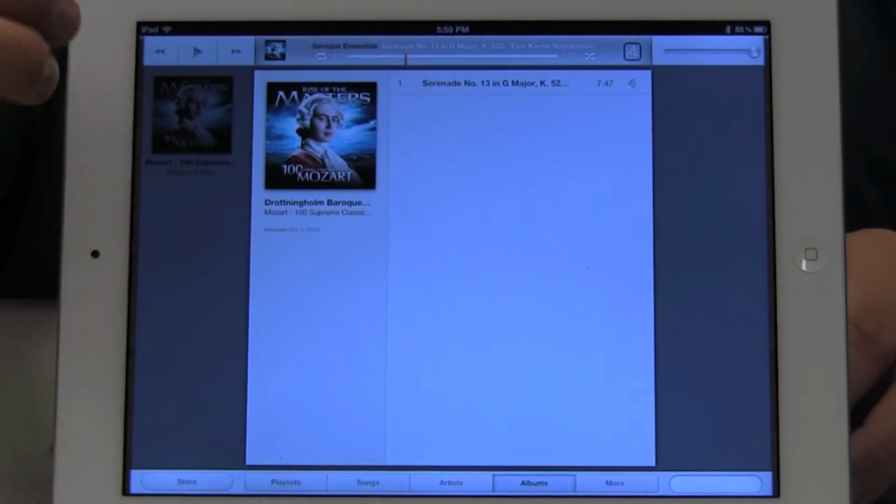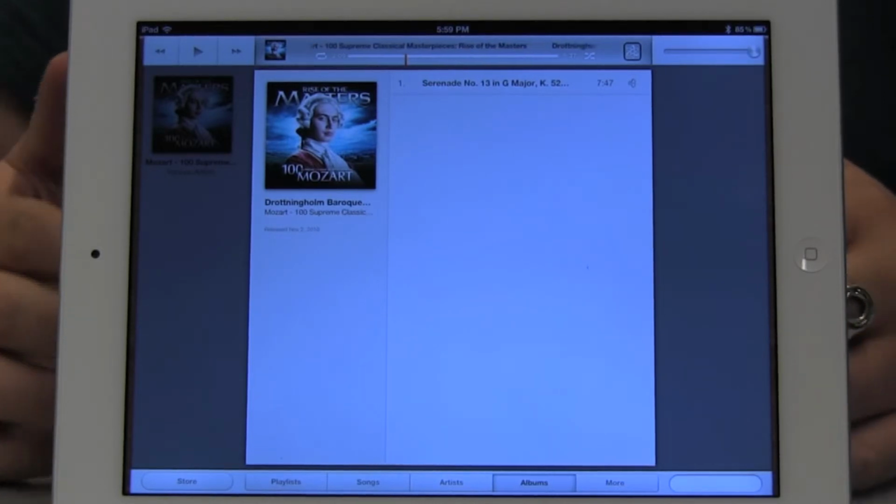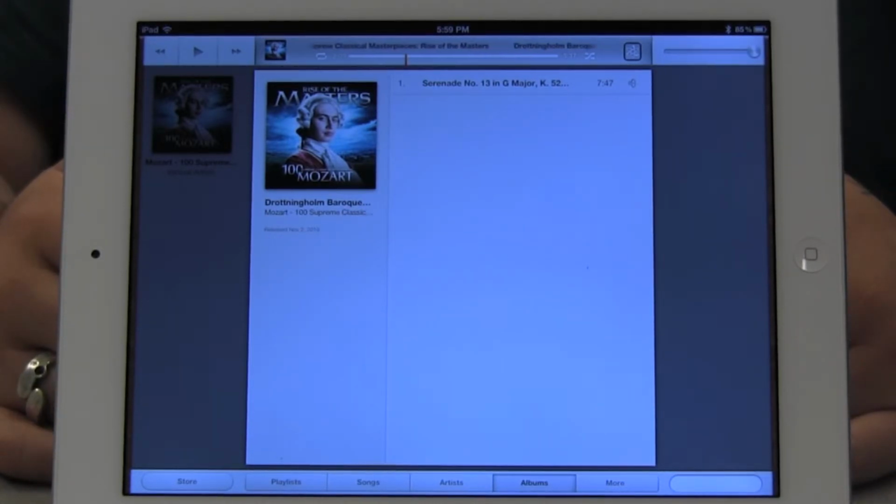Genius button. When you have amassed enough music on your device, you can press the Genius button, and what the Genius will do is it'll create playlists depending on your music. So the Genius feature will look for similarly themed music, for example, similar genres or similar artists, and will group them into a playlist and create what's called a Genius playlist.